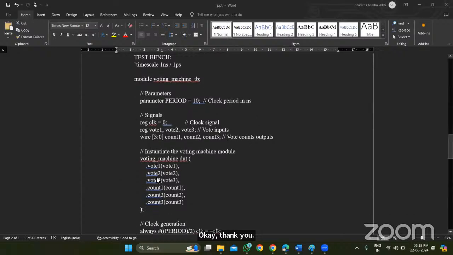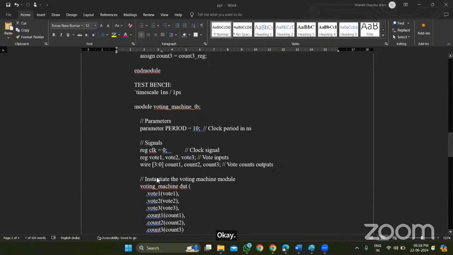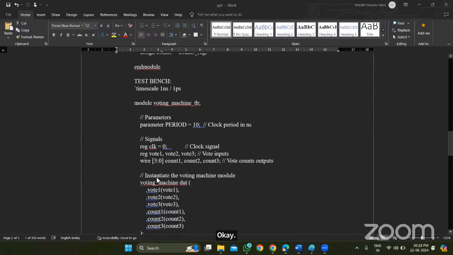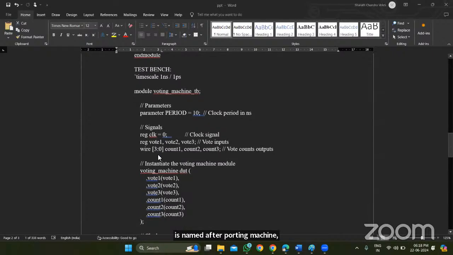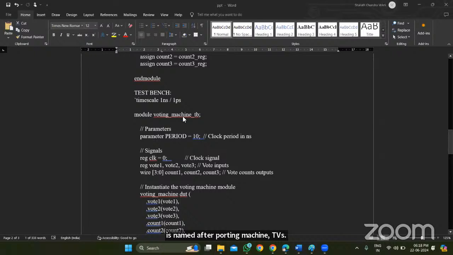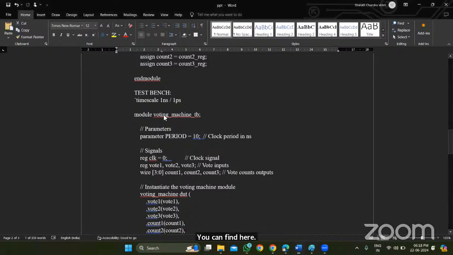Firstly, we'll discuss the module declaration and parameters. For the test bench, the module is named voting machine TB. You can find it here. We assign the parameter of 10 nanoseconds for the clock period, so that after every 10 nanoseconds, the next vote will be counted.